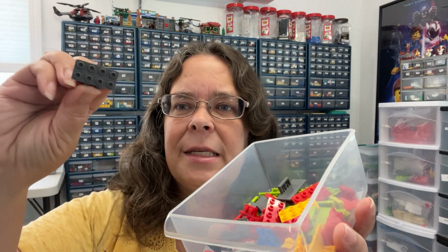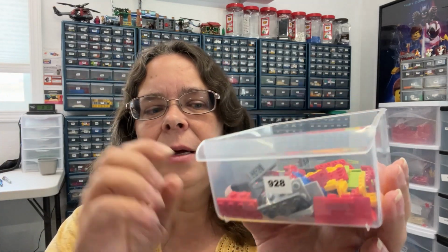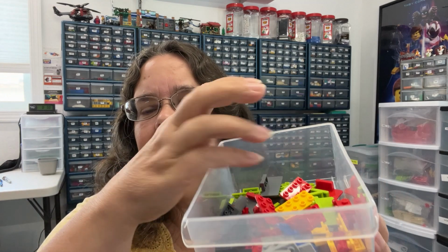So this next question is, hey, do you store your parts by color or by piece? And I think anybody who's watched my organization videos already knows that for the most part, I separate by part. So if I have these larger brackets, I'm going to put all of them in this drawer. So all the different colors are in there. They're easy to pull out. It's not a big deal.